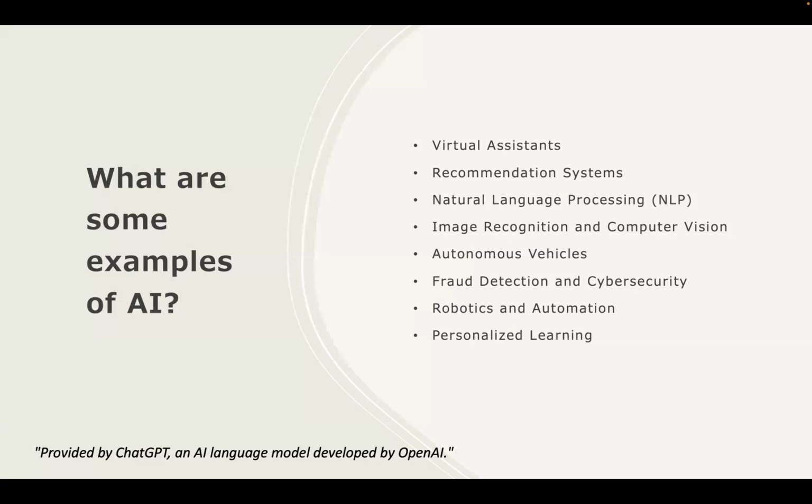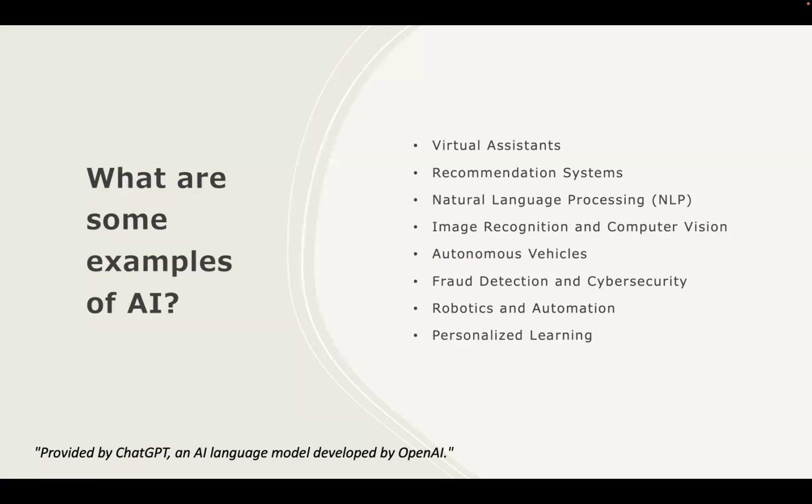Fraud detection and cybersecurity. There are AI algorithms that are used to detect fraudulent activity and cybersecurity threats. They analyze patterns in user behavior, transaction data, and network traffic to identify those anomalies and suspicious activities. Robots and automation. Again, these are anything that performs tasks that may have been traditionally done by a human. So think about something like the automatic checkout at a grocery store or convenience store.